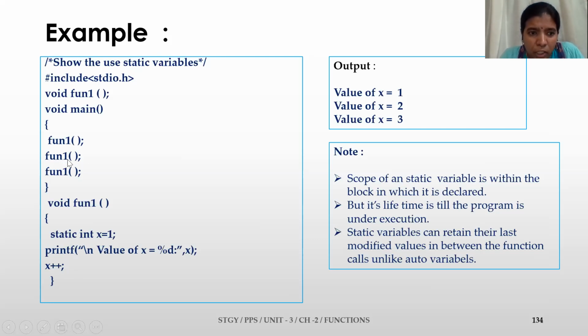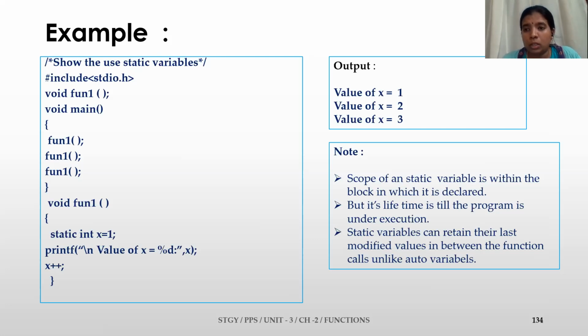You go back and call fun1 again. It is not initialized again, because static variables are initialized only once and can never be reinitialized. So the value becomes 2, and for the third call, the value becomes 3. So one usage of static variables is to find out how many times a particular function is invoked. That's the first thing. The second thing, and the most important, is that static variables persist with their values in between function calls.